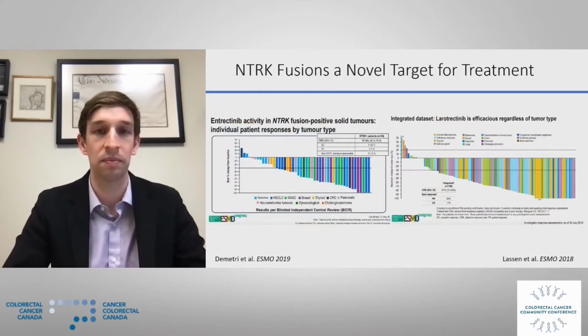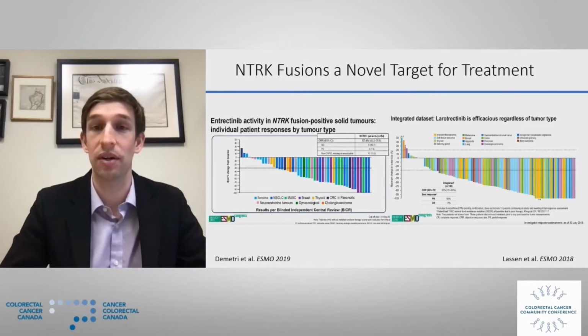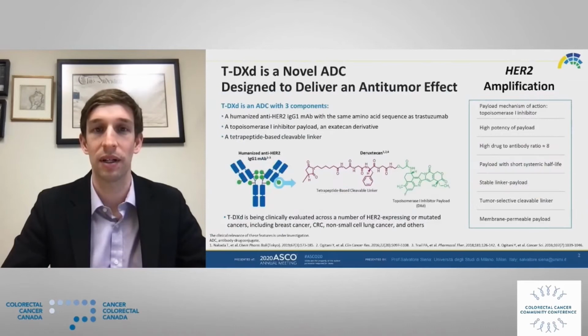These are waterfall plots, and what that means is it's looking at the deepest response. How much does the cancer shrink? On the y-axis, there are percentages, and when it goes down to minus 100, that means all of the spots disappear. There's a line that goes across that shows minus 30%. That's what we consider a response, shrinking by at least a third. What you can see is that most patients have their tumors shrink quite a bit while they're receiving this drug. And again, very well tolerated. It's a targeted therapy, and so this is really exciting and one of those novel classes.